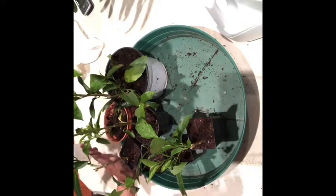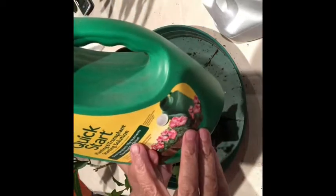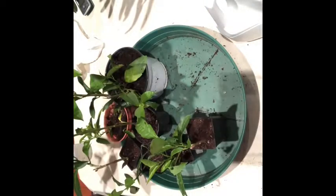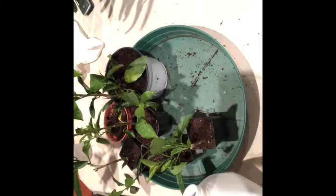And I potted it all, and now I'm going to put this quick start planting and transplant starting solution. Gives transplant the nutrients they need to thrive. So I put like half cup full in 1 gallon of water, and I'm gonna put it.